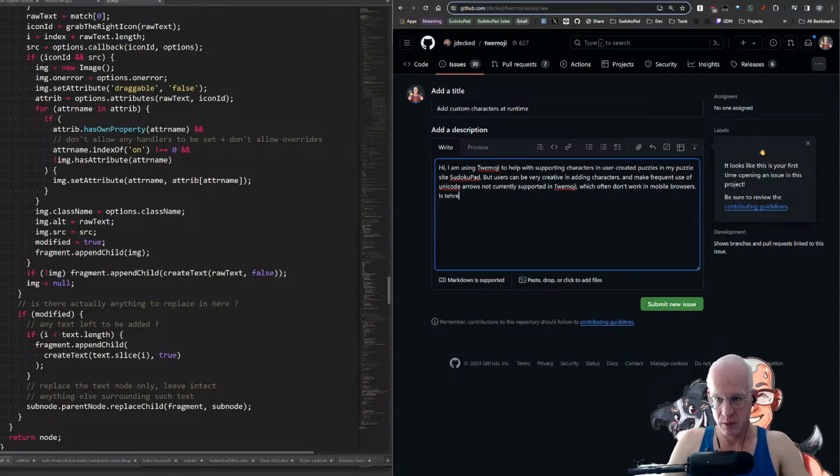Is there a way to provide additional characters myself in the config somehow when starting the emoji parser?